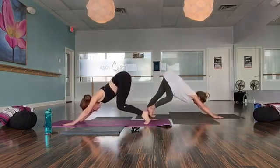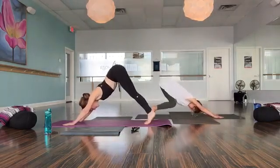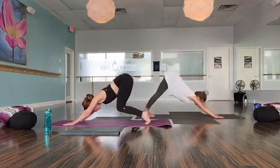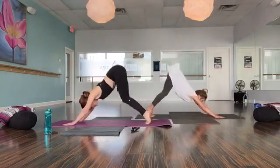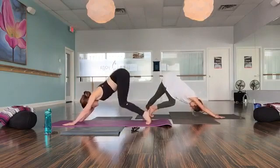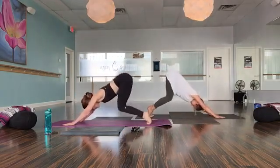Let's bend the knees, rolling up onto all 10 toes. Inhale. Exhale, straighten them as best you can, whatever feels good, and then bend the knees, and then straight, and bend, and straight. Couple more. Exhaling as you're pressing through the heels. One more. Good.